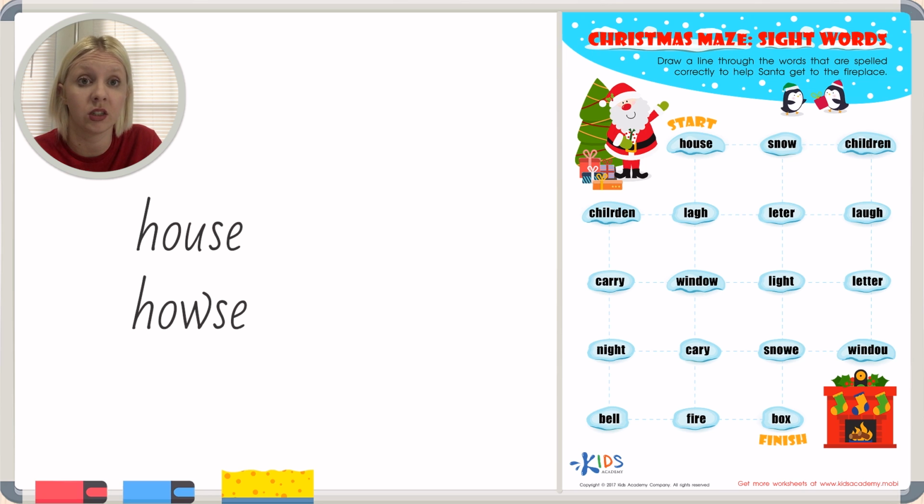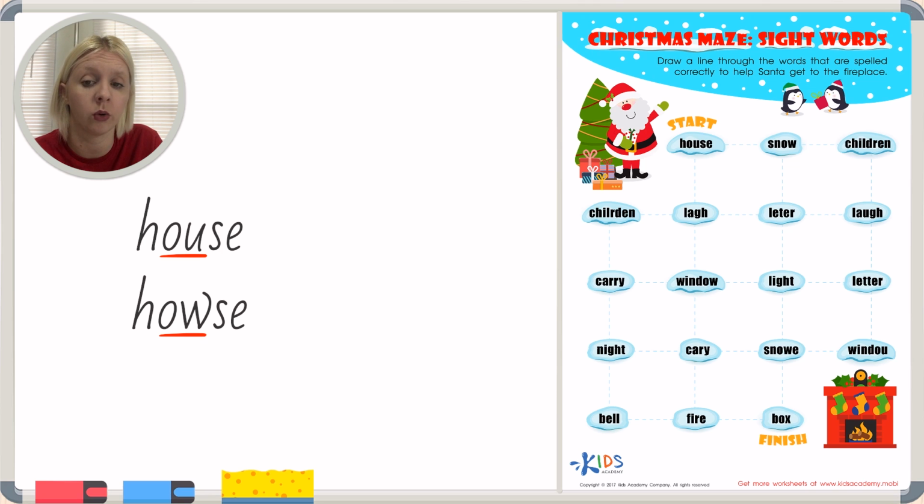What I like to do with the word is to start and listen to the word and the way it sounds phonetically. Phonetically means the way it sounds. So let's start and see if we can figure it out phonetically. We've got house or howse. Both of them phonetically sound the same. But the difference between these two words is OU and OW. And there's just a rule or a trick whether or not you use OU or OW. And this is the trick.